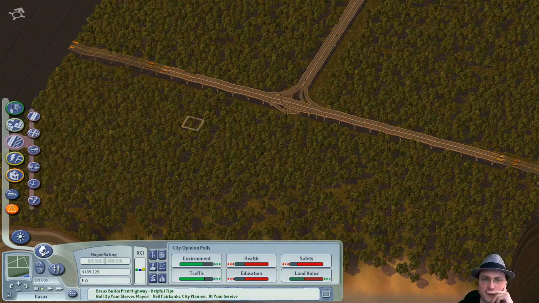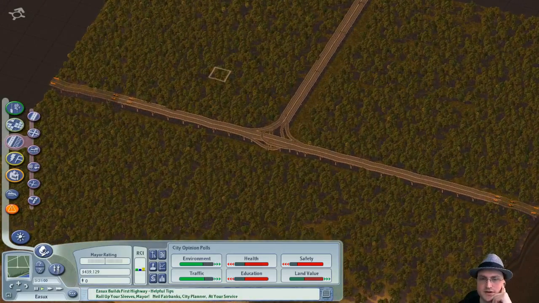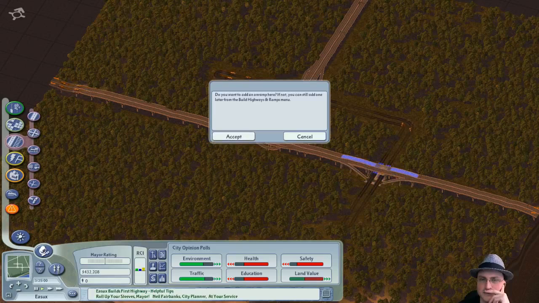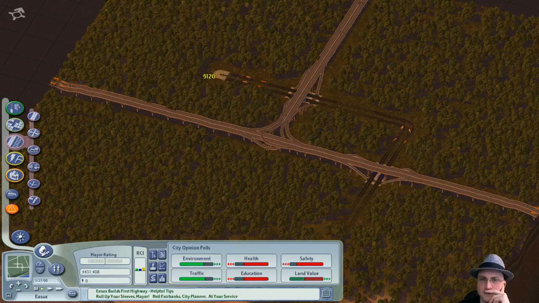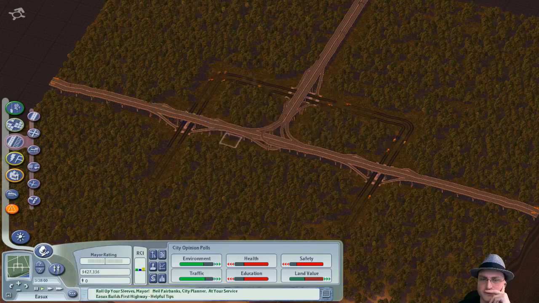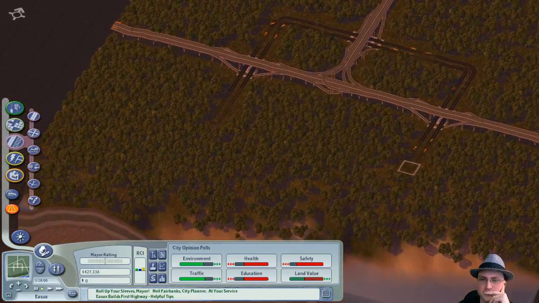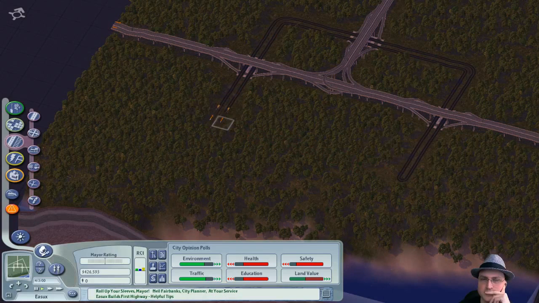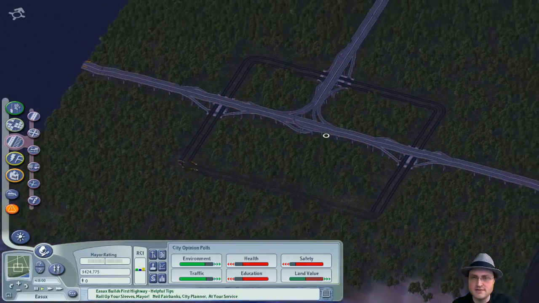Then we'll build a handful of avenues here, just going in sort of a square around the T intersection. Does it automatically make my on-ramps for me? Yes. Accept. And here too. And here 3. Boom. Really? Seriously? I built one too far? There we are. It's kind of funny about this stuff.